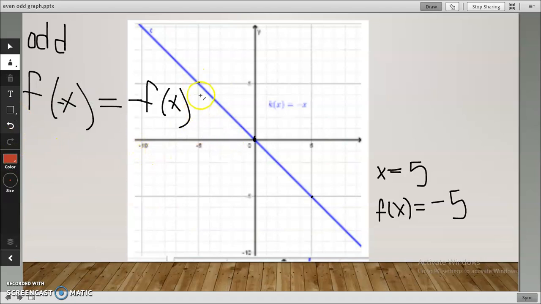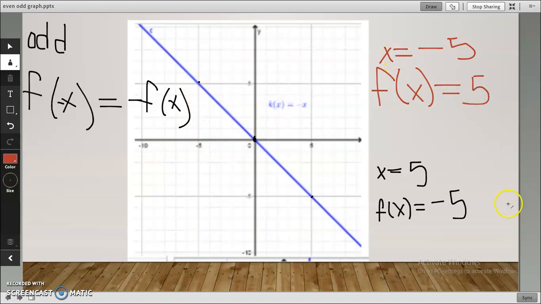All right, so now let's do four up here. If I do the negative, so here I did 5, I want to do the negative x. So the negative of my x would be negative 5. And that means that I want the opposite value, right? So it's the opposite because it's the negative. So I want a positive 5. So when I put in a negative 5, I get positive 5. So that does justify it is negative.